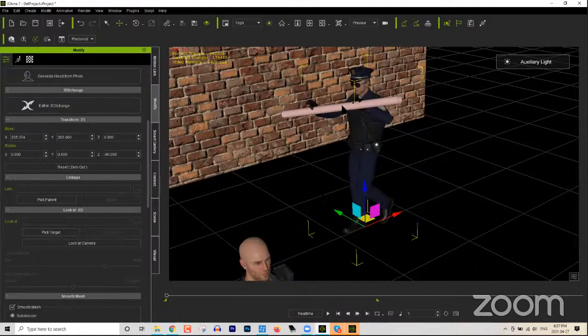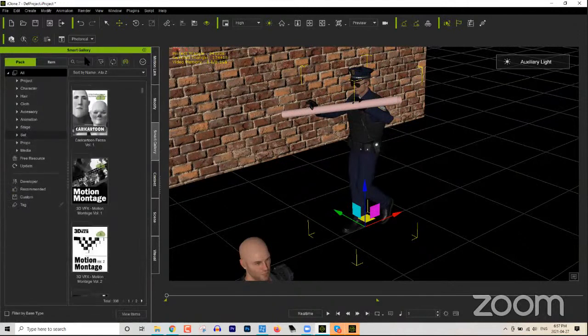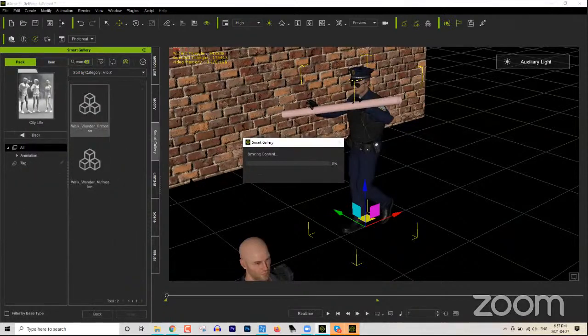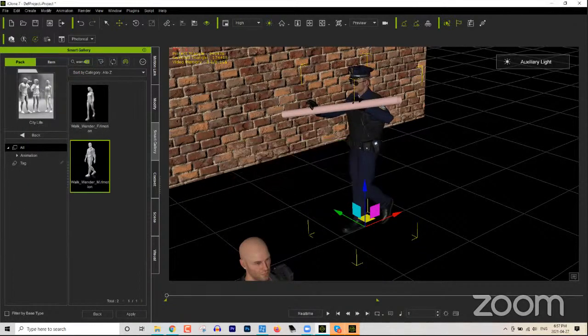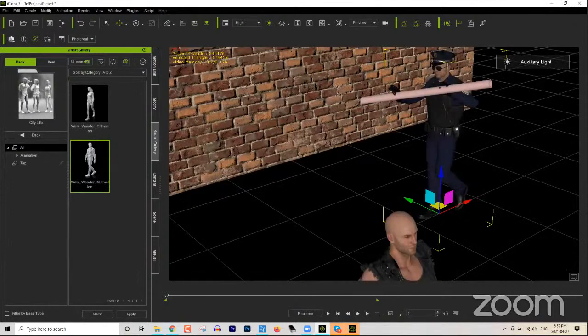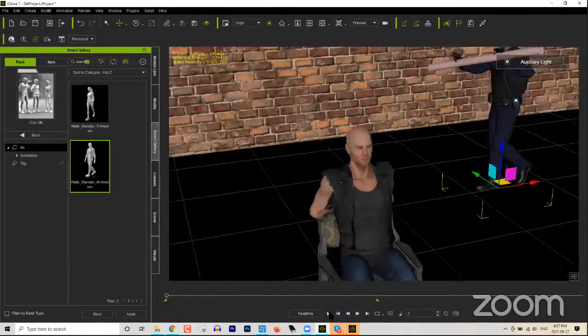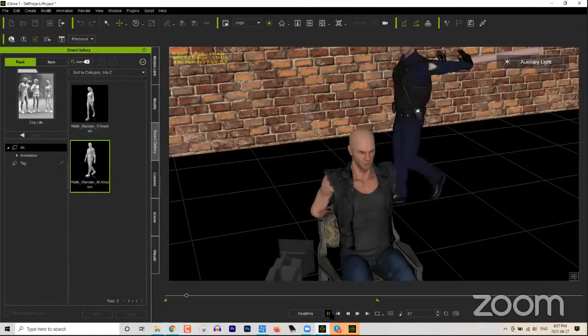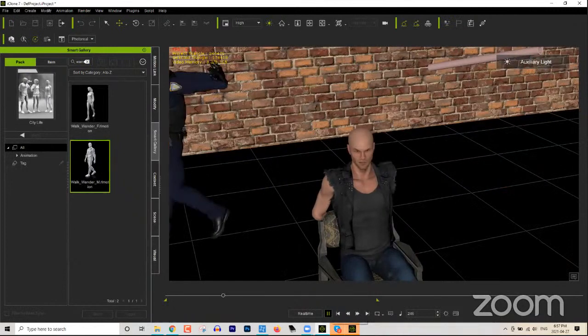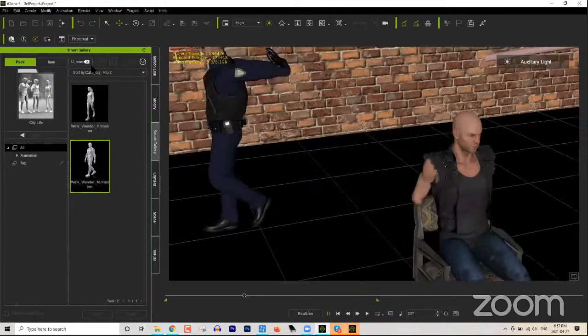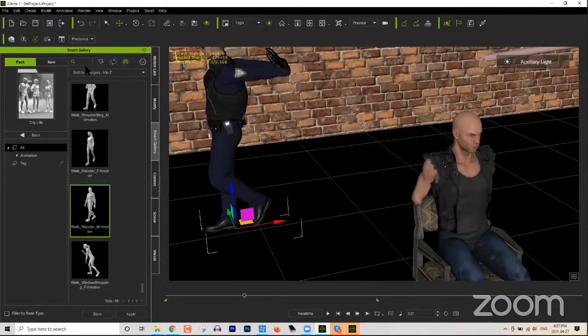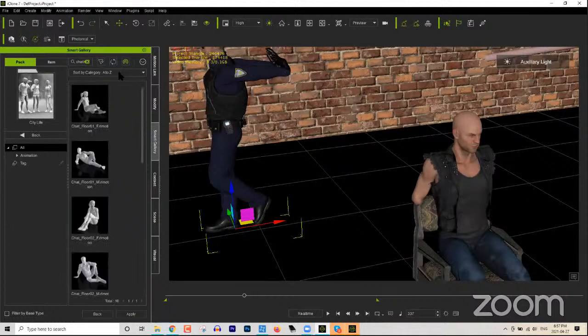One funny thing is going to happen when he moves forward without the pole, but I'll just apply that motion anyway. So the wander motion, you can see his arms going behind him like that. And then if we apply the next one, chat and stand or whatever.